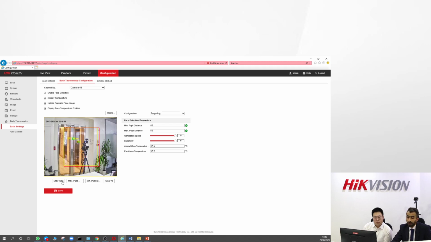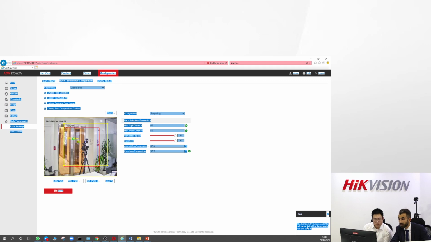Also, by clicking on the draw area here, you will be able to adjust the yellow triangle only, not the red triangle, as we explained in the user manual. You cannot go max. If we try to go max and save, it will show here for you. I don't know if it's clear for you. I will try to catch this note.